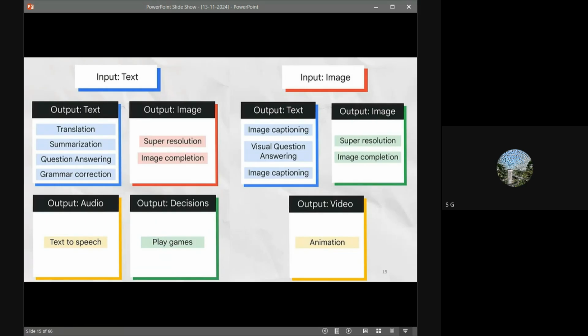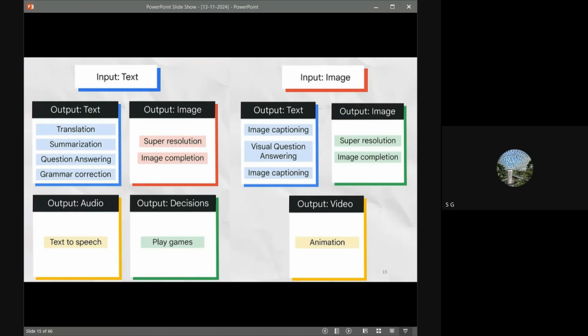And then the image as the output. For example, text to image. Obviously I can improve the image resolution, or if I have half knowledge about a particular thing, it can be converted automatically. It is generative. Then we have text to speech. That is well known: any text can be converted into speech, and vice versa. And then decision-making outputs, like a video or playing a game. Writing a text to create a video is also quite possible.